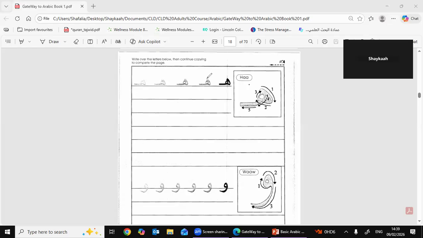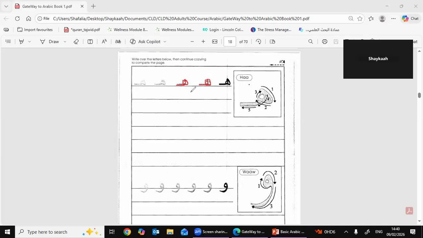So let's try that. So what we do is we start at the beginning. So we do this, we bring our line down, our pencil down, and we bring it back up. I'm going to now bring it back in, and then I'm going to create a division in the loop that I've just created, and then I'm going to make a line outside like a tail. So it's a little bit more slanted. So let's see if we could do it right this time in the slant. There we go. That's better.